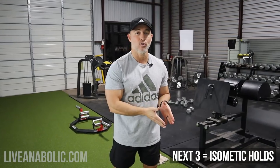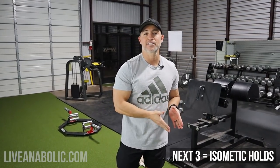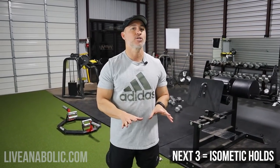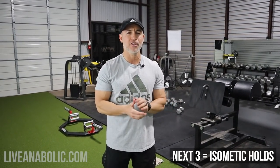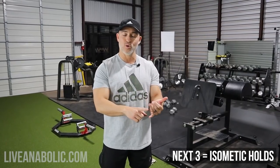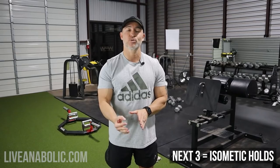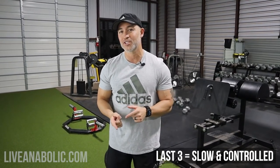Your next 3 reps are isometric holds in the peak contracted position or the midrange. I'll show you with each exercise since we're doing body weight. Here's the thing, 10 second hold, 1001, 1002, 1003. You're gonna do that 3 times, which is your 6 reps. Your last 3 reps are full range of motion reps that are done super slow. 4 seconds down, 4 seconds up.